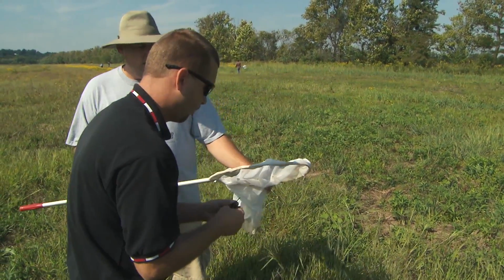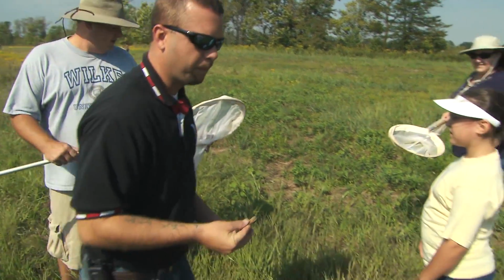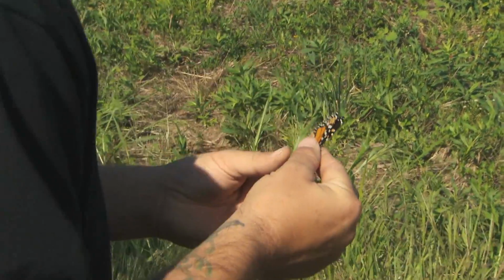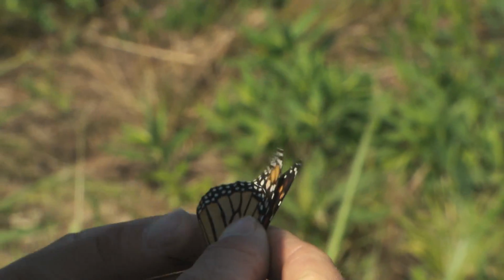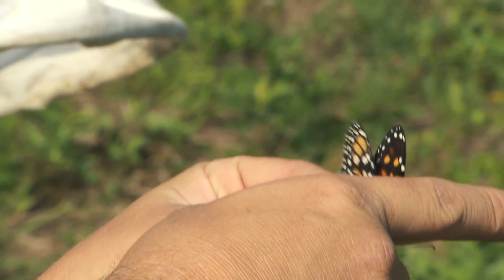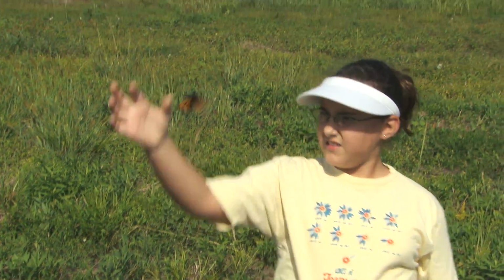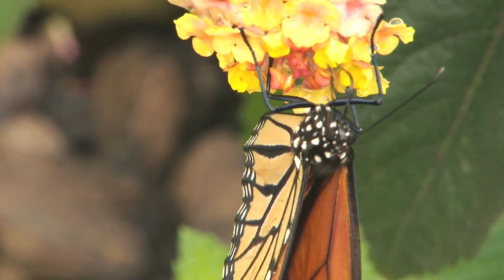Well, I think that butterflies provide a connection to new life because they do go through these stages. They turn from something that may not be the most attractive thing in the world to something that is amazing and beautiful and is capable of doing something that so many people have dreamed of, flying, just being free and flitting around without a care in the world. It's something that people can connect with, and I think that that's what makes our connections with butterflies so strong.